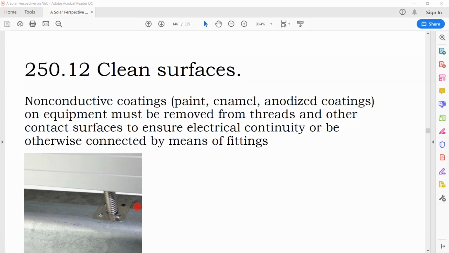Here's an example of a little grounding washer that grounds the metal module frame to your racking system. Your module frame has an anodized coating, and these little teeth or dimples inside the ground washer cut into that coating as you're screwing it down, and kind of bite in. If you remove it, you'll notice little scratch marks on the panel where the ground washer has scratched through the anodized coating.